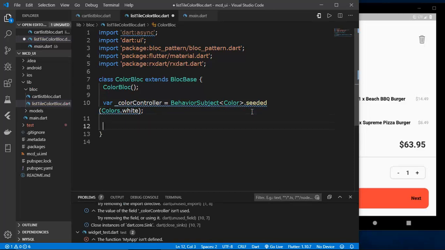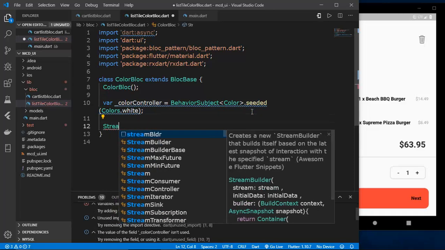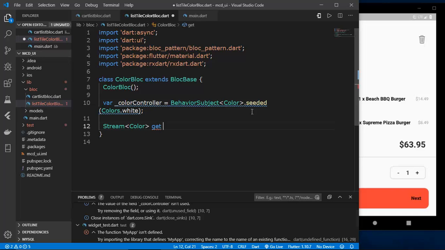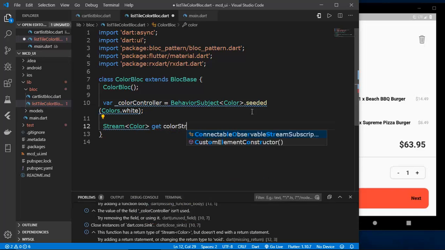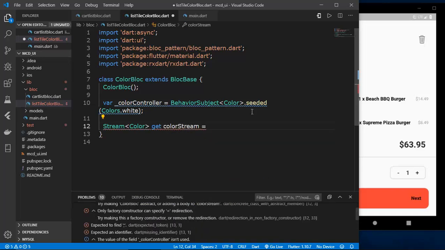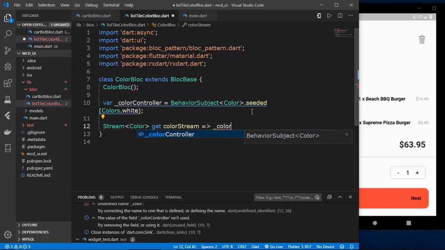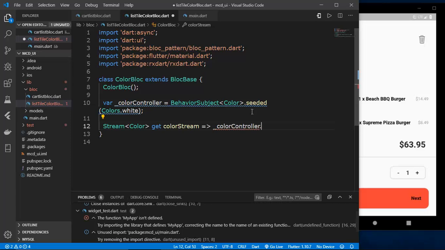Then we need to have an output, which would be the stream, so Stream of Color, get color stream, which is color controller, our stream controller, dot stream.